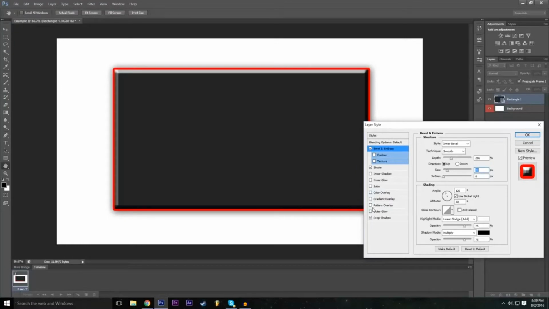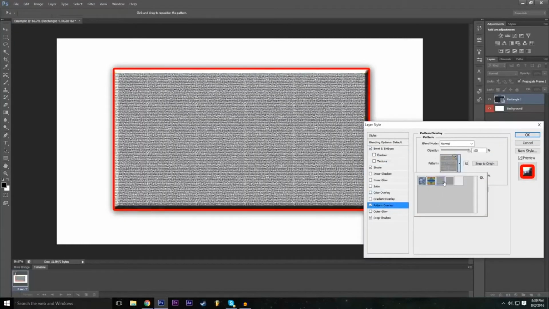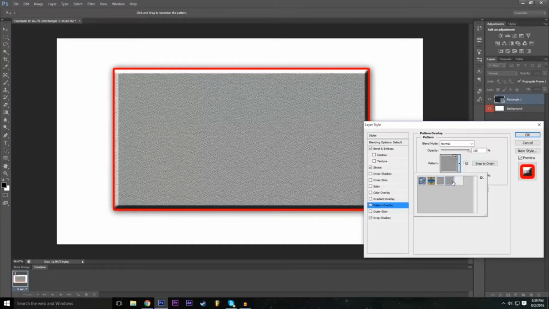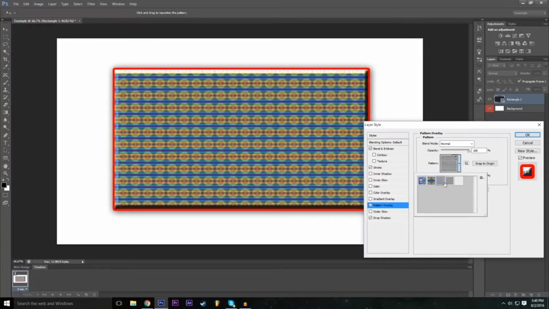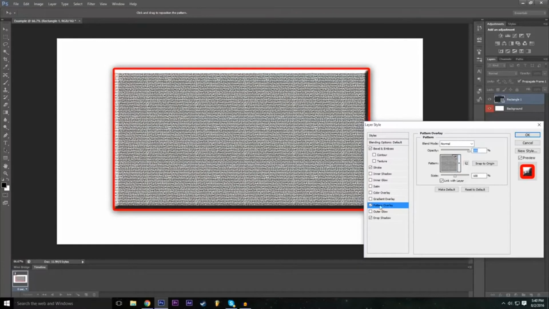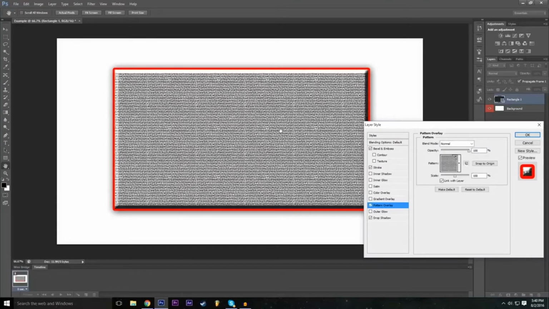We can also add a pattern overlay, and then you can mess with this and add your own patterns, but these are the default patterns that come with Photoshop. So this is a nice little texture. That's a cool texture, but we can't really see it since the background is white. So those are basically textures you can add. We're not going to really add anything for now, we're just going to keep it like that. Or actually, let's just add that texture. That looks pretty cool. And what else can we do?